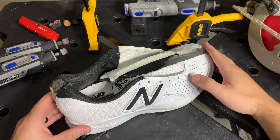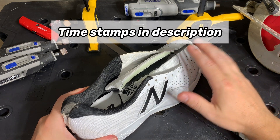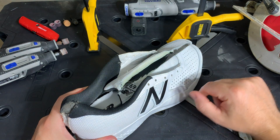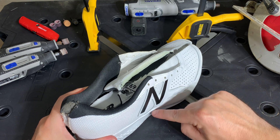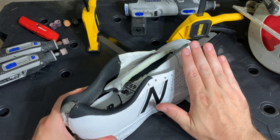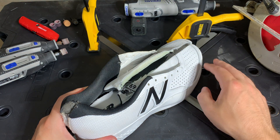So let's talk about what makes a tennis shoe unique for tennis. The first thing you'll notice is this is a right shoe. This is the outside or lateral side of the shoe, and this is the inside or medial side of the shoe. The first thing you'll notice is this lateral flange — it's an outcropping of the outside of the shoe, and this gives you side-to-side stability, or what we call lateral stability in tennis.